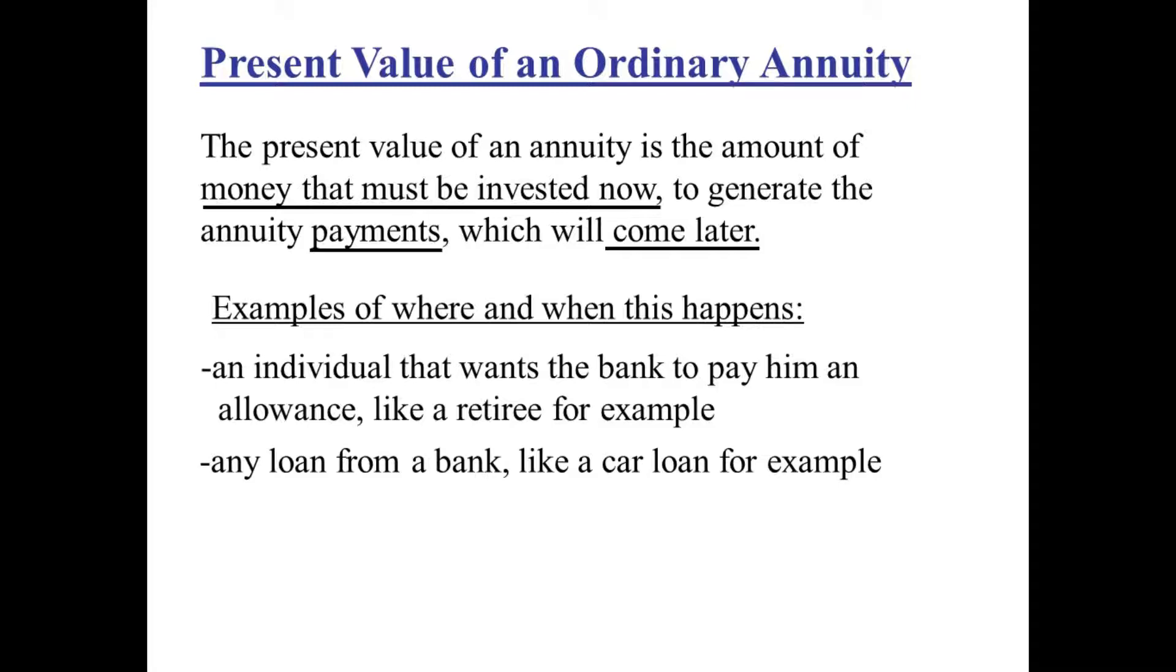Any person who takes a loan from a bank, like a car loan for example, a loan of any kind, is the present value of an annuity. So if a person buys a car, $35,000, sometimes the finance company will give this person $35,000 to buy a car on the day that the loan is taken out. So that's the big amount of money. And then the car payments trickle in for the next five years out of that person's bank account. So here we've got the big amount comes first, and then the payments come later.